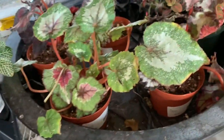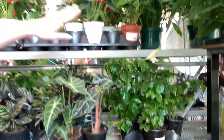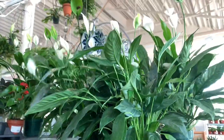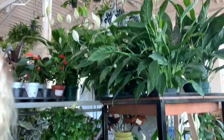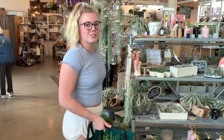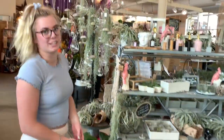Over here we have more of these. I really like this anthurium a lot. More peace lilies right here, a china doll tree, and then different kinds of potalia. I'm sorry about my outfit today — you can see my pooch. It's because I just ate a lot of food at Elmer's; I was just planning on making a video today.